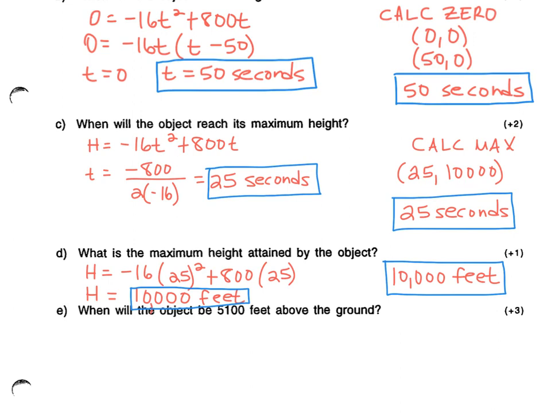When we interpret that, it means that our maximum height is reached at 25 seconds, and that maximum height is 10,000 feet. So what you need to write down is the calculator feature of Calc Max. You need to write down what your calculator told you, and then you need to interpret the answer. Again, the calculator answer, once you interpret it, should be the same as the algebraic answer, but we want you to be able to do both.